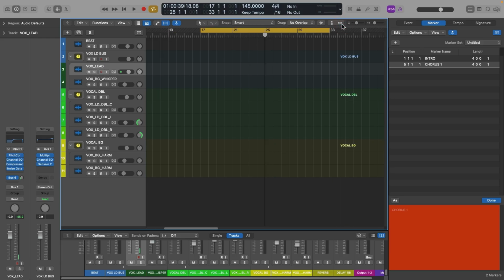So you could basically do this, and then you can arrange your track all the way through so that you don't have to guess what sections are what. And if you find an arrangement in your tracks that really works and that you feel like flows really well, you could just save that into your template as well. And there you go. You're starting out and you don't even have to think about arrangement anymore. So it's a cool way to mark out tracks that you look up to, and also mark out your own tracks if you want to continue to write music in the same form and structure.